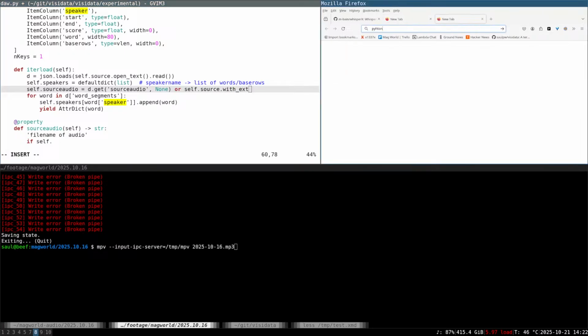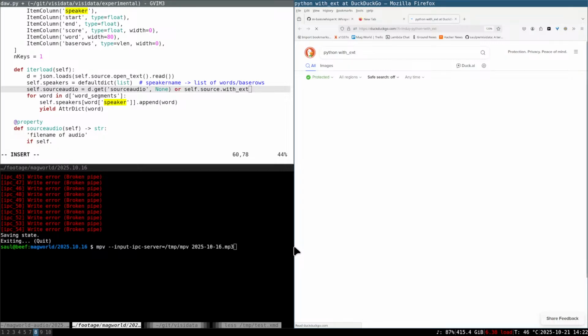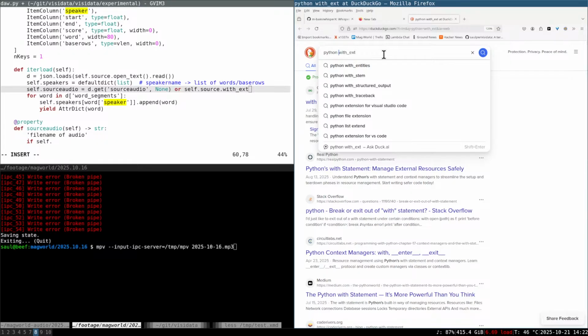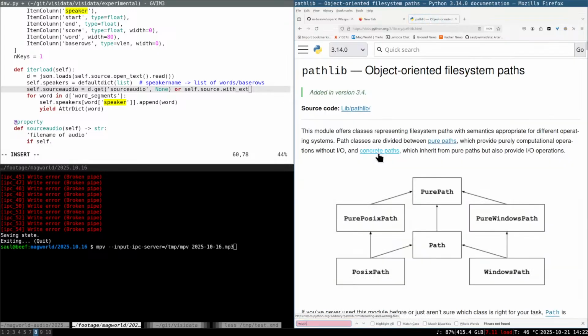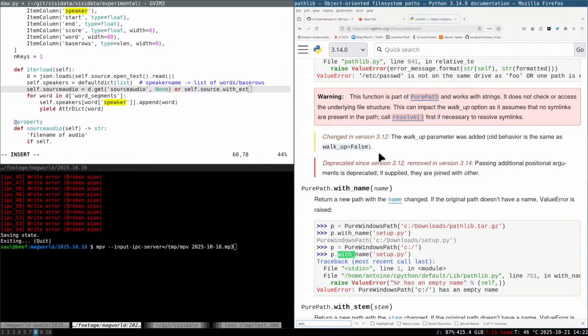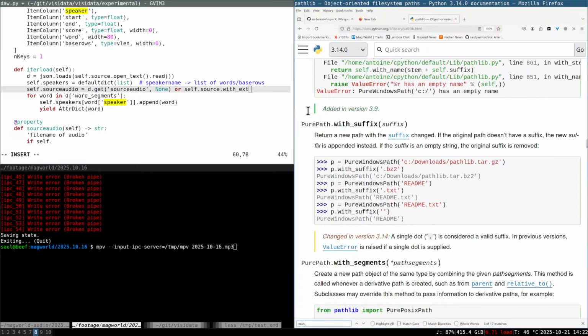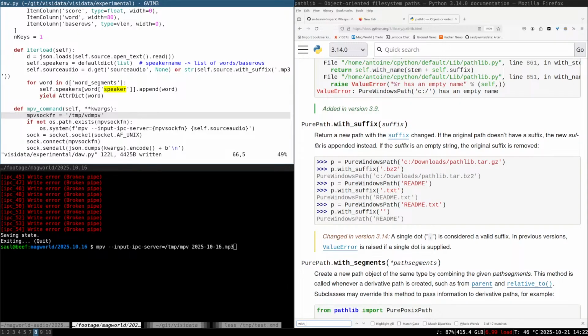Is that right? Suffix, there we go. So I don't need this after all. Source audio is there.